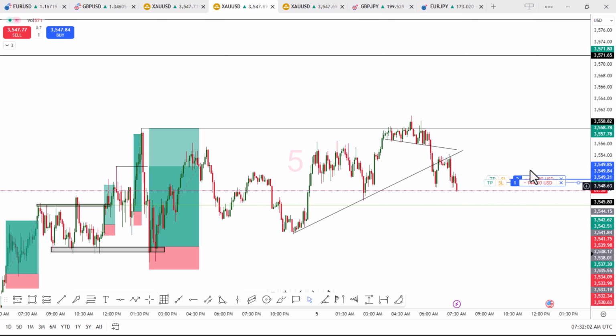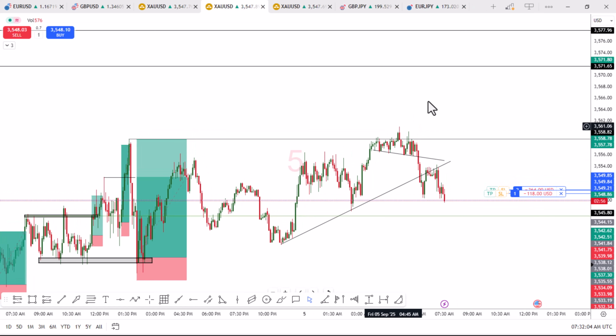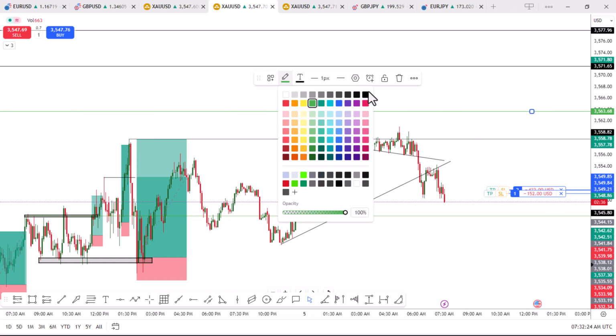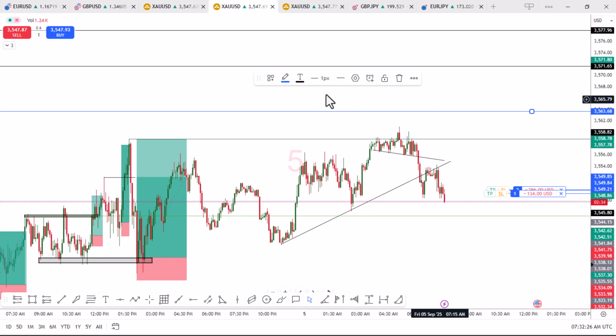So you can see that I'm still in massive losses, right? There's no problem with that. Just forget about that. And hold on. So 3563 will probably be around this zone right here. So I should actually be careful when price gets above this. I actually wanted to change it to a different color so that I'll be worried about that.